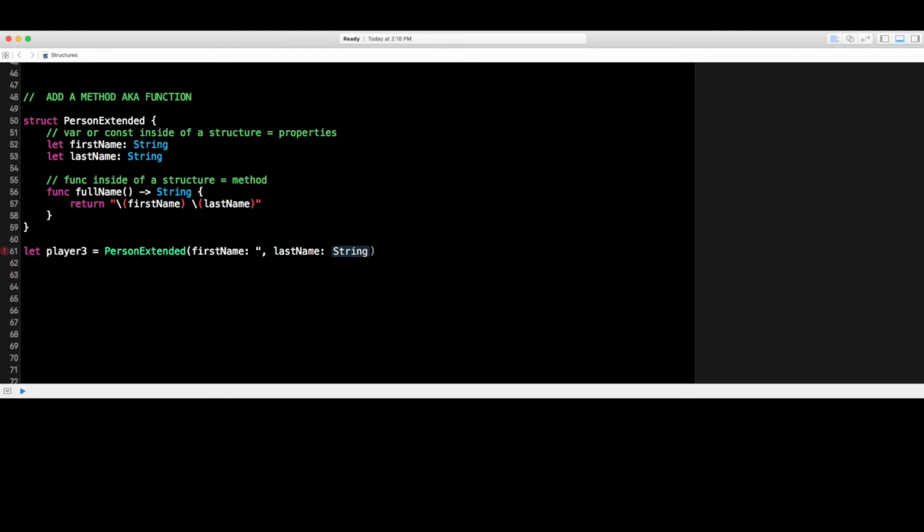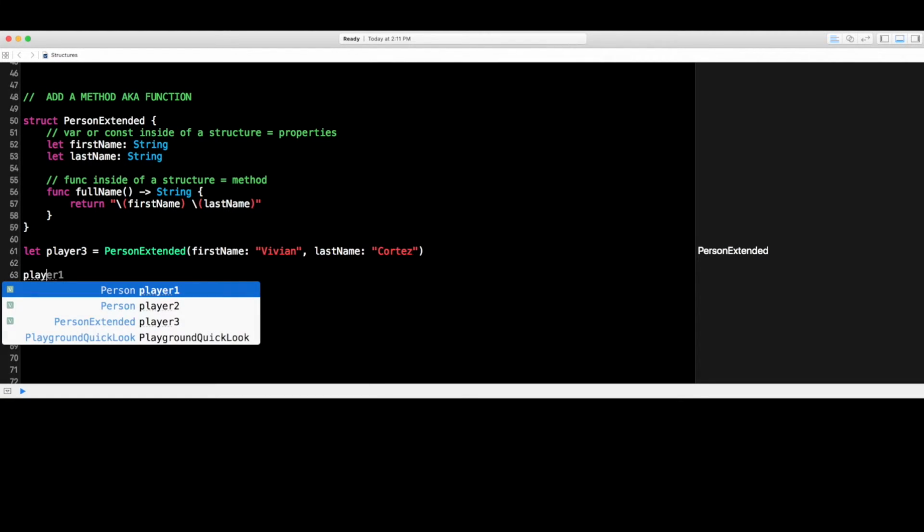So let's create a new person, say Vivian Cortez, why not? Okay, so we create a new person extended. The thing is that this person, player 3, has a method that we can actually use. And this method allows us to pull out the full name without doing extra stuff.